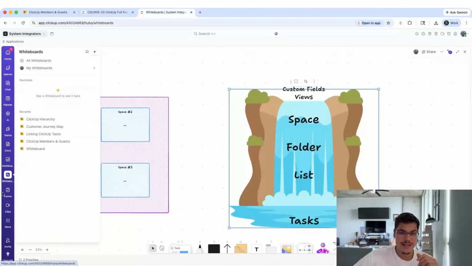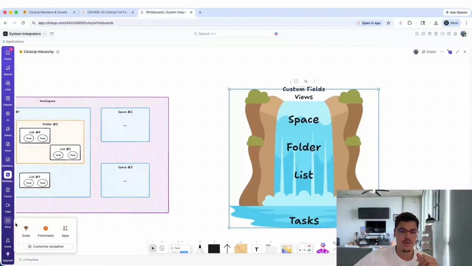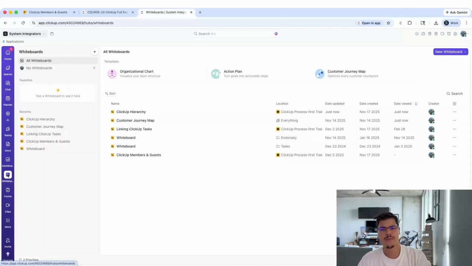On the left hand side of your ClickUp, you can either click on the more section if you don't see the whiteboard, or you can see the whiteboard sign like this. You're going to need to click that. And if you remember, this window is kind of familiar to us because we already reviewed the same for the dashboards and the documents. So they actually are managed absolutely the same way. So you have a separate window where you can see all the whiteboards that you've created, right?